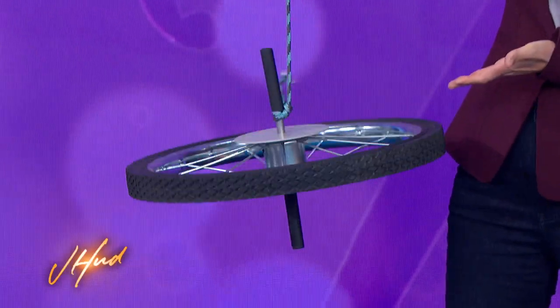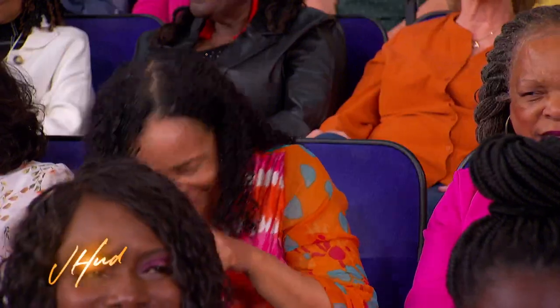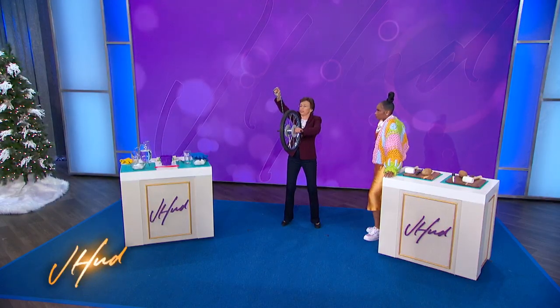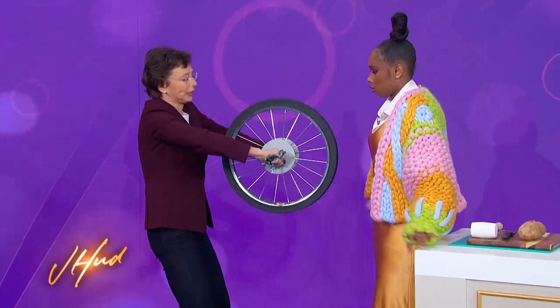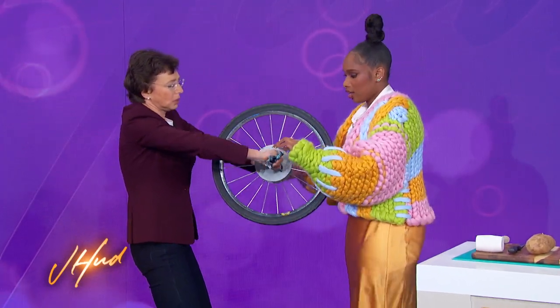It falls. You don't look impressed at all. No. Why? That's what we expect. Because there is gravity. Boring. What will we do next? Now I want you to hold it. Can you do that? Yes, I can. Just hold it.